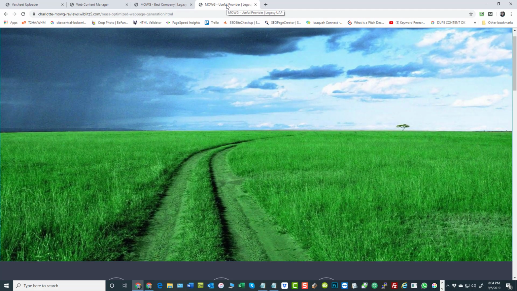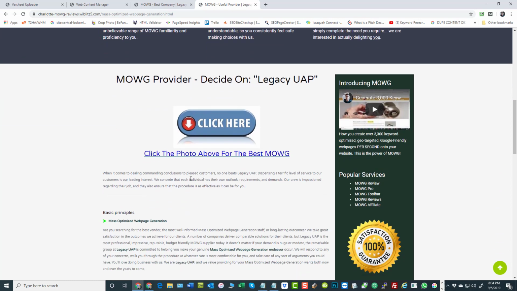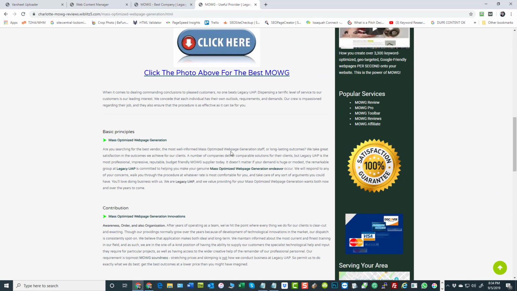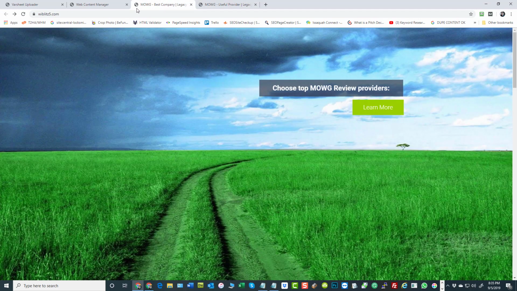Okay, I could put the geo-target in the page title now, if I care, right? I could stick the geo-target into a couple of places in the sentences where it just fits. Mass optimized web page generation, dash, serving city residents or city businesses, right? And all of a sudden I got my city in here, and that's going to work instantly for all of my sitemap. There's the beauty.